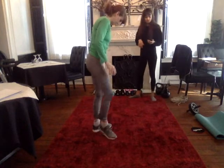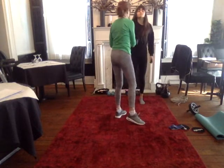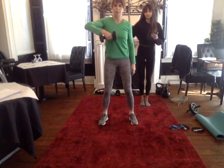Get rid of your band. Get rid of your slider for now. So, Mom, I would say maybe a 10, right, for upright row? Good. Palm is going to face your body. Slight bend in the knees, okay? Just an upright row on that right side.